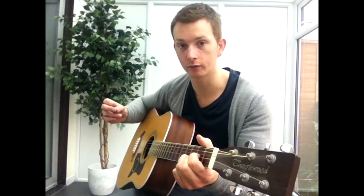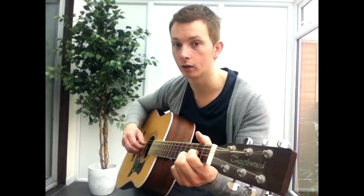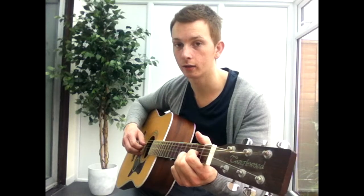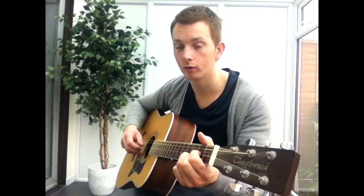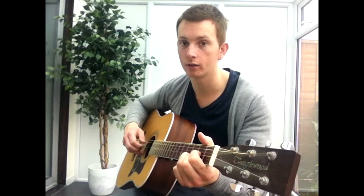Okay, so you're keeping the D chord on while you're doing this, and then you're going to go in. I'm using my second finger and my first finger to pick the B string, which is the second from the bottom, and then straight after that, the G, which is third from the bottom. So it goes. Some of you will recognise that already. Okay, so. D, B, G, D, B, G, D, B, G, D, B, G.